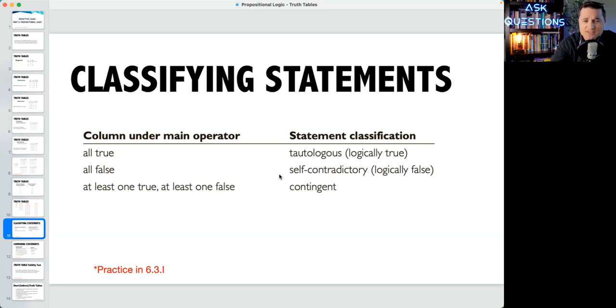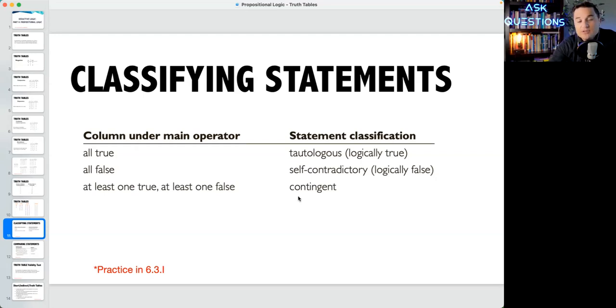Or some things that are self-contradictory, right? So something biblical: I am the Alpha and the Omega. I mean, maybe that makes sense, but if you tweak that so Alpha is the beginning, Omega is the end, in the Greek alphabet. If you define the end as not the beginning, I guess we don't have to do that, but if you did, then that would be I am the beginning and I am not the beginning. Well, you've just contradicted yourself. And so at least in propositional logic, when we analyze that statement, the truth table is going to end up being false on all lines in all scenarios.